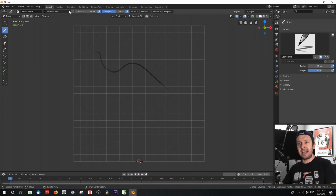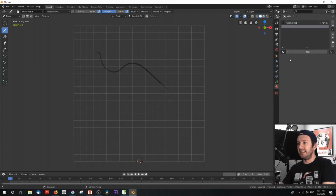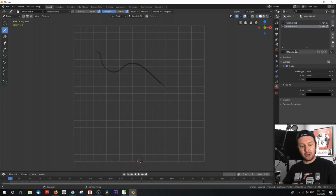I generally like to have this tool shelf up here so that I can work on my materials and layers over here. That's just me personally. So we're going to leave this material because we need to come back to it for an example. But what I'm going to do is add a new material, and I'm going to call this non-repro blue.